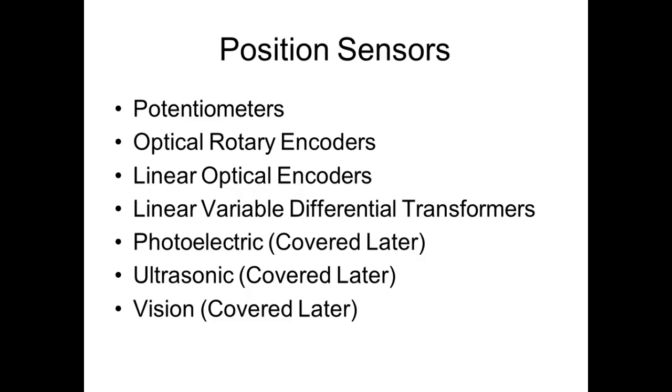And the first position sensor we'll look at is something you're already familiar with. The ones we're going to look at are the potentiometer, optical rotary encoders, linear optical encoders, and then linear variable differential transformers, or LVDTs. Then, in this lecture and in a later lecture, we'll look at photoelectric and photonic. These were all used to sense conditions.